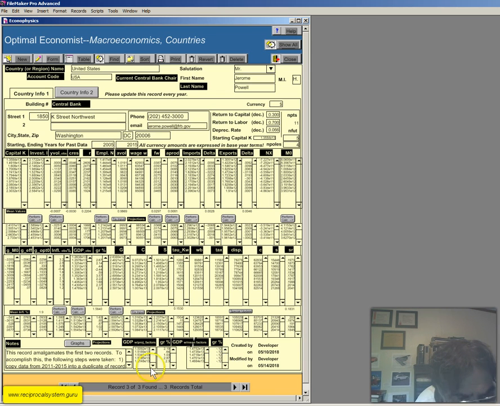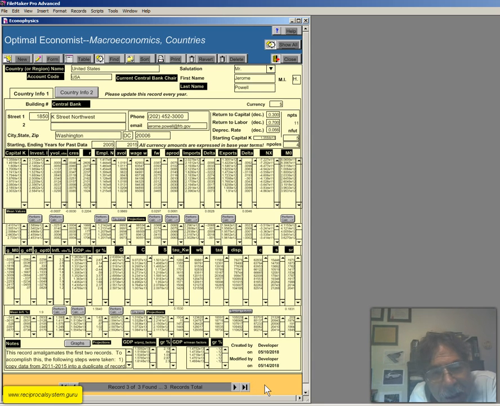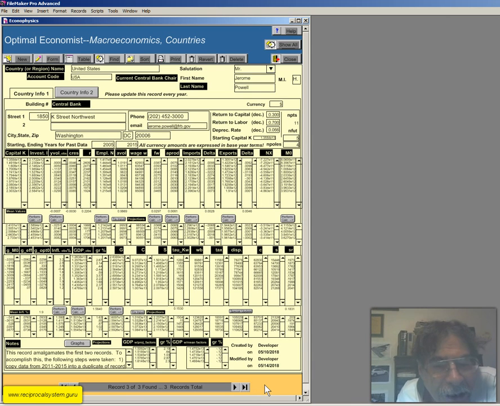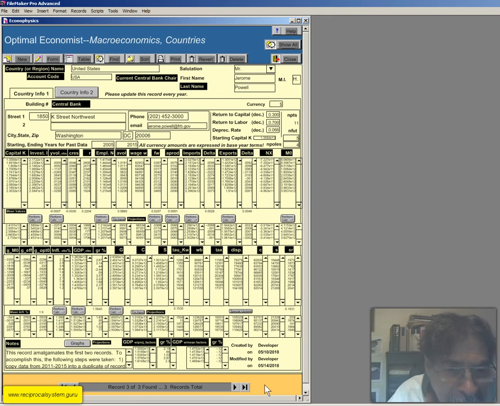So this is just an alternative means of calculating what's in this column here. Well, I know that's a lot to take in, but you can see that the program calculates as much as possible from the data that you input.